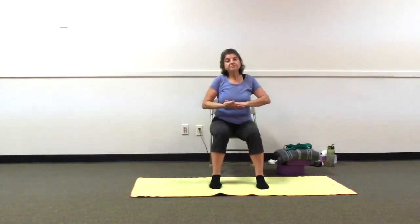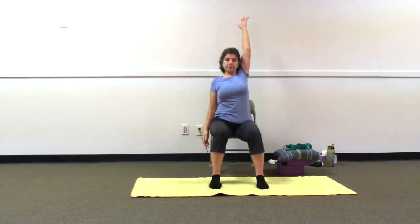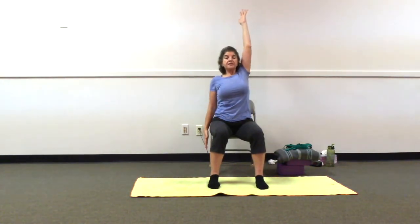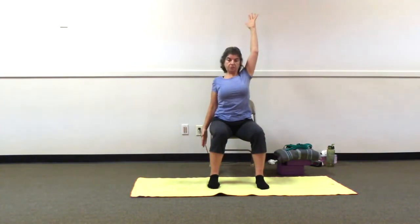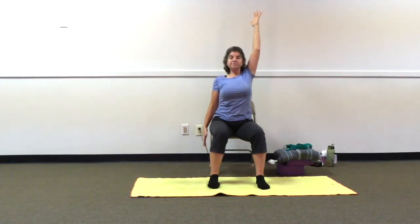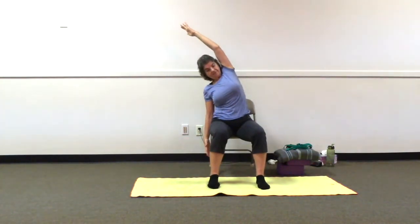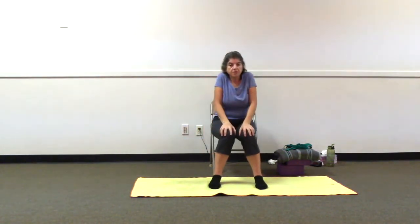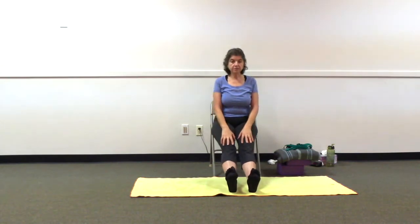Hands together — left goes up, by your ear, lifting, standing tall, sitting tall. Taking an inhale, exhale, by your ear, tilting, arm overhead, coming back, lifting, and exhaling, tilting. Again — lifting, shoulder blades toward each other, exhaling, over. One last one — exhaling, coming back. Bringing hands together, reaching up, exhaling, opening our hearts. Rolling shoulders up, back and down. If you are in the chair, extending legs; if you are standing, they are already extending.